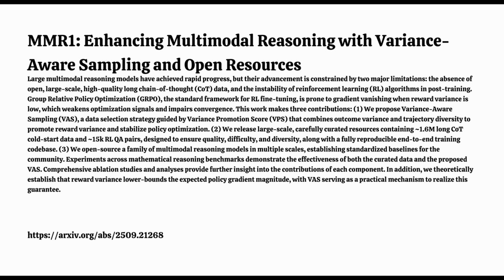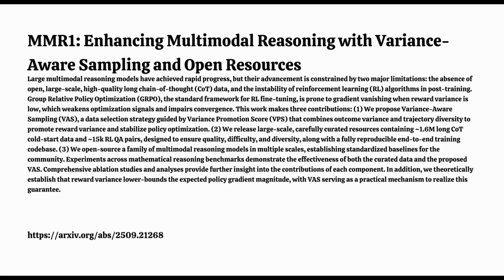Oh, absolutely. This is the really compelling part. They proved mathematically that the reward variance provides a lower bound on the expected magnitude of the policy gradient. A lower bound. So more variance, a guaranteed stronger minimum signal, yes. They showed that the expected progress the model makes in a single update step is linearly tied to the reward variance of the prompt it's learning from. Okay, that's powerful. Increase the variance, you guarantee you're strengthening the learning signal and stabilizing training. It's a principled approach, not just tweaking parameters, but addressing the root mathematical cause.